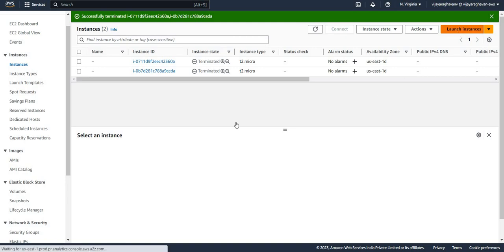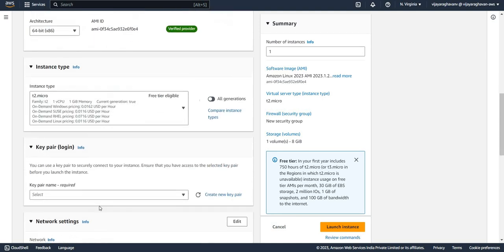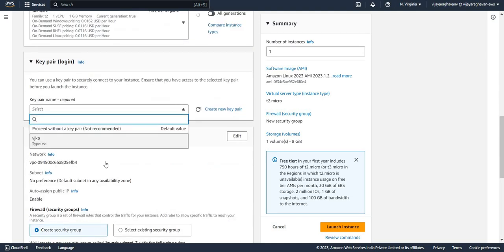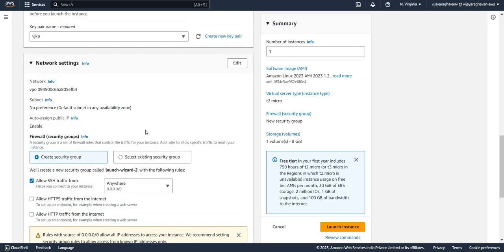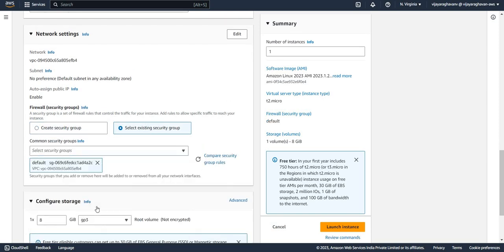I'm in EC2. I'm just creating the instances, choosing the existing key pair and selecting the security group as the default one.